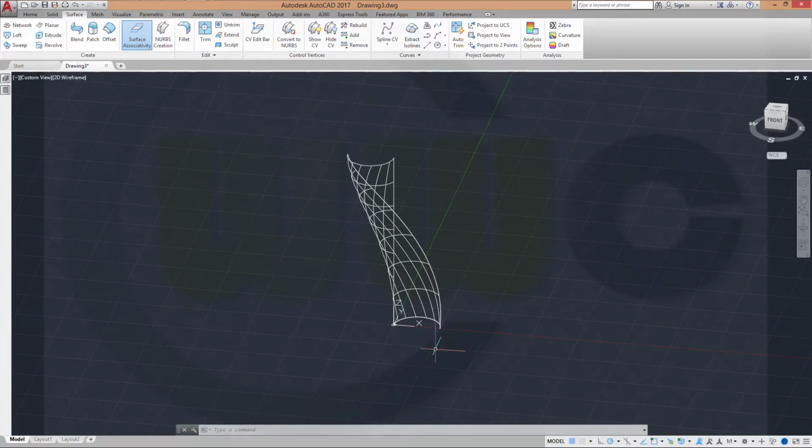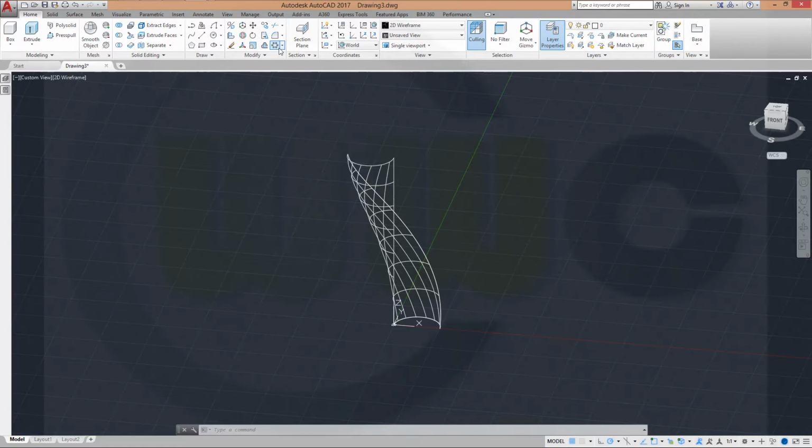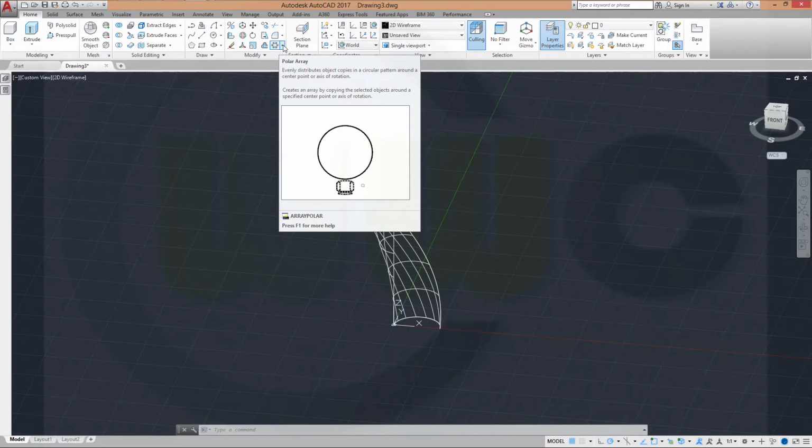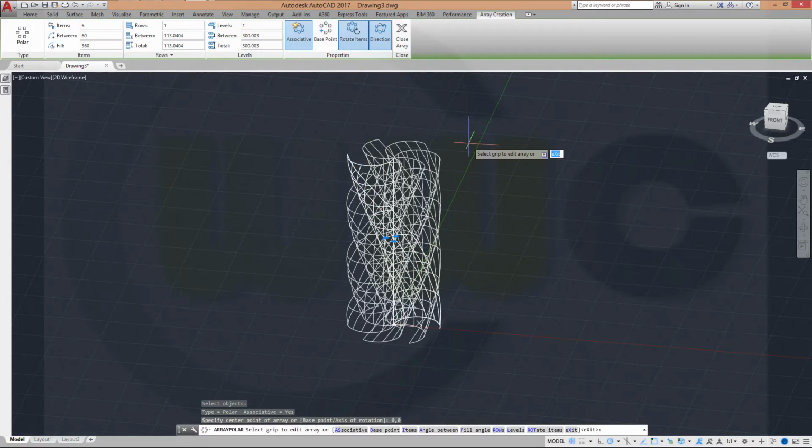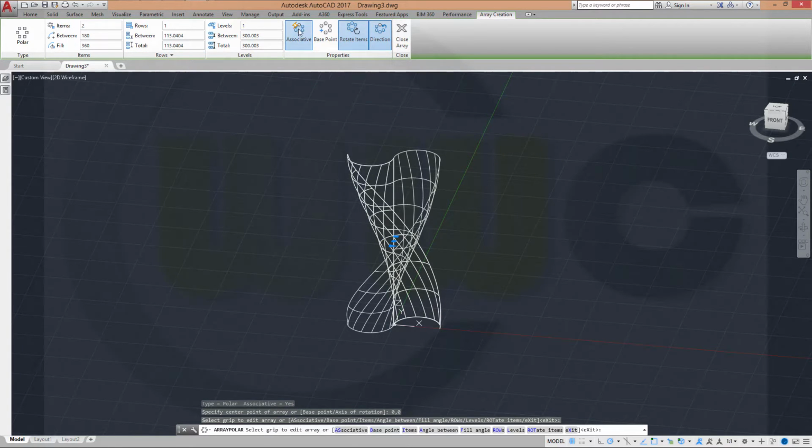I couldn't do it the same way as in Cartier, for example, because if I do both arcs at once, it will not work. So I will do it with, let's say, a pattern, or I could rotate it with a copy, but let's do a pattern. I want to pattern this surface. The center is 0, 0. I want to have 2, and it should be not associative, so close the array.